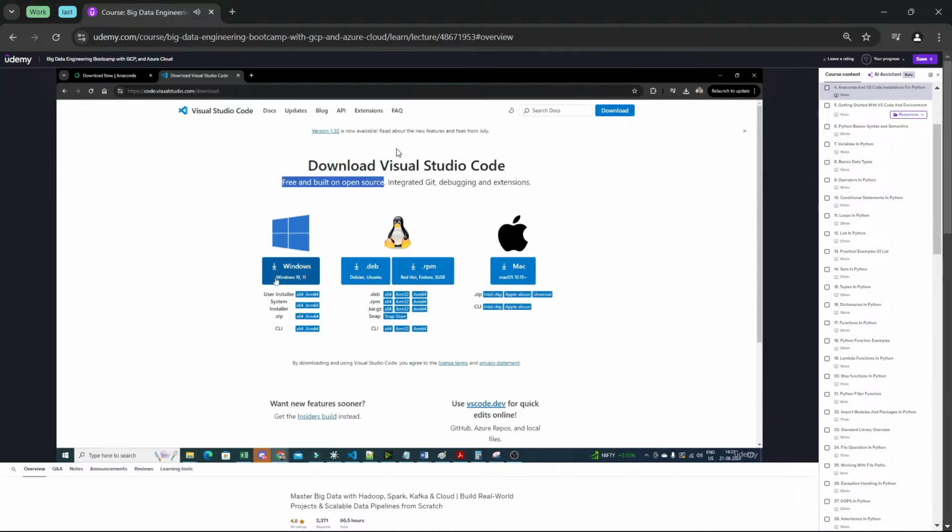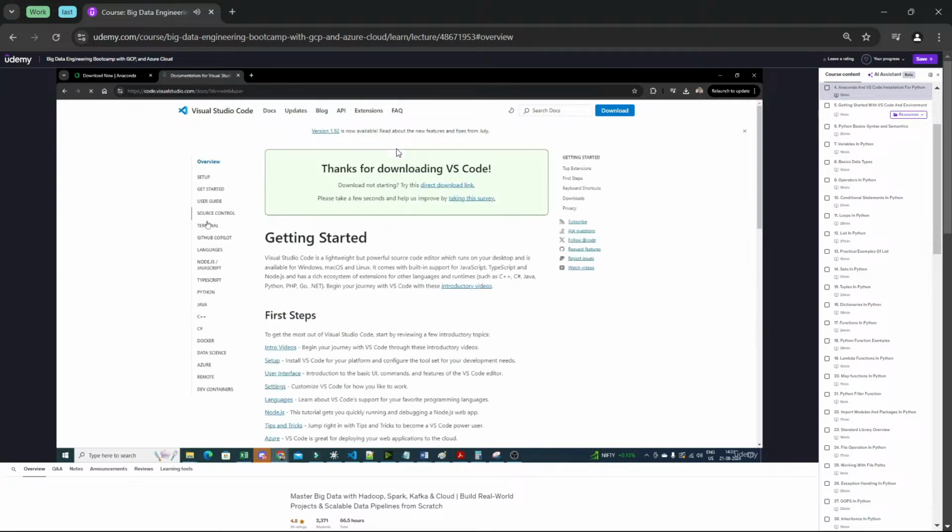Based on your operating system, whether it is Windows, OS, or Mac, you just go ahead and install this. So I'll click this, and the downloading will basically start. Once the downloading has started, just double click this, click next, and all the installation will be done. Now, how do you start VS Code after the installation is done? Right now I have the exe file, and I've already done the installation.